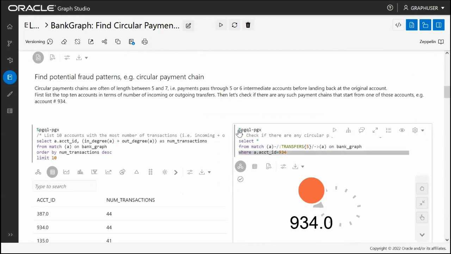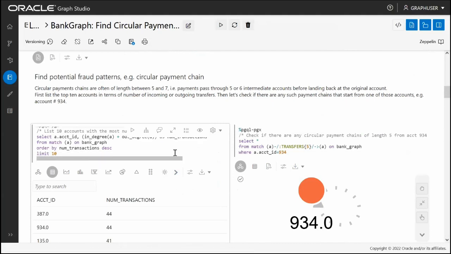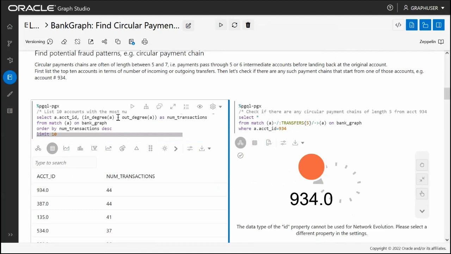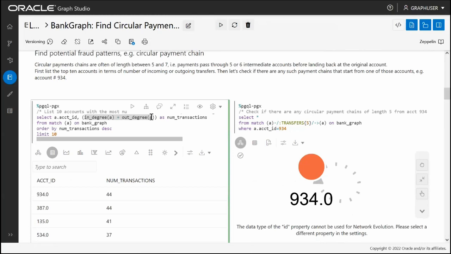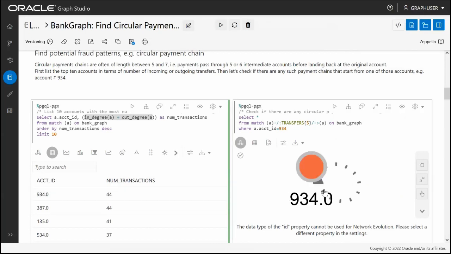And then if I want to start looking at fraud, I have these bank transactions, and I want to see how I'm going to identify more information about the graph here. So here I'm running a PGQL query where I'm just counting the in degree and out degree of vertices. That's simple, and I'm going to run a page rank algorithm shortly, but this is just doing in degree and out degree, which means these are the accounts which have a high number of incoming and outgoing transactions. So I see here 934, it's interesting.